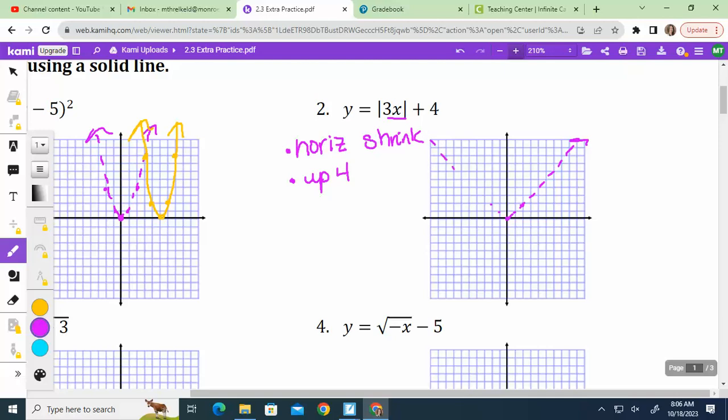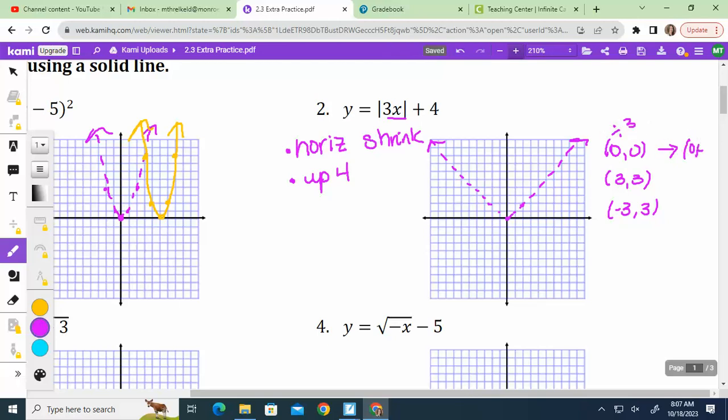If you struggle with the stretching and shrinking, I told you you can write out ordered pairs. You certainly don't have to, but it could help. Since we're going to end up dividing by 3, I'm going to do some different points here just because my graph's kind of small and I want you to be able to see. Would you guys agree that 3, 3, and -3, 3 would be points on this graph? Okay. So what we're doing to our x's is the opposite of what this says. So that says times 3, so we're going to divide the x by 3.